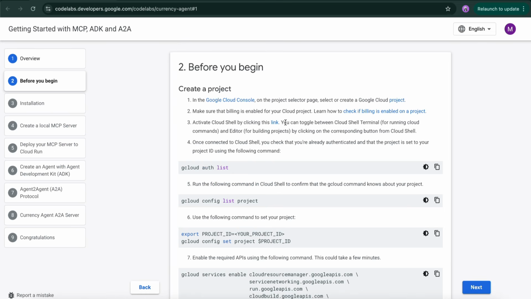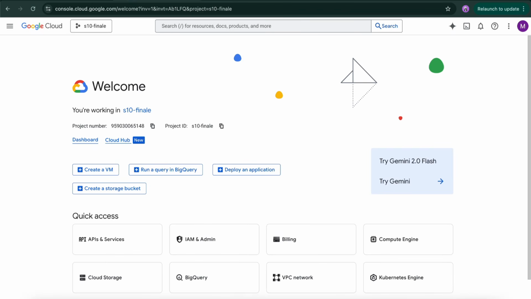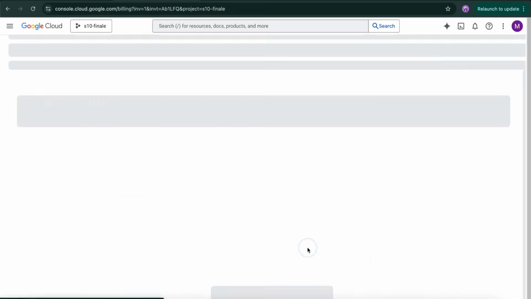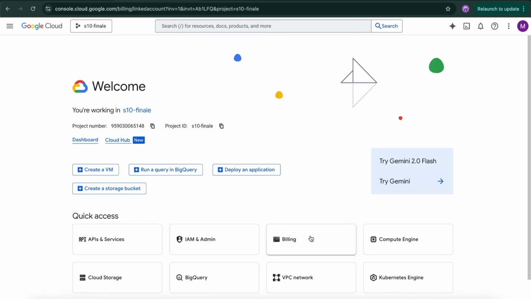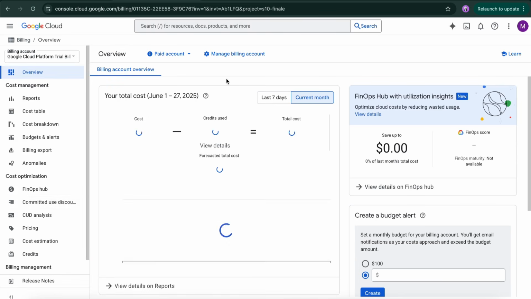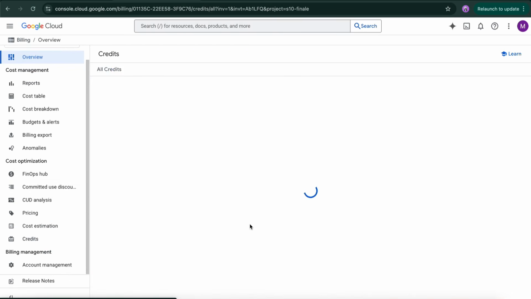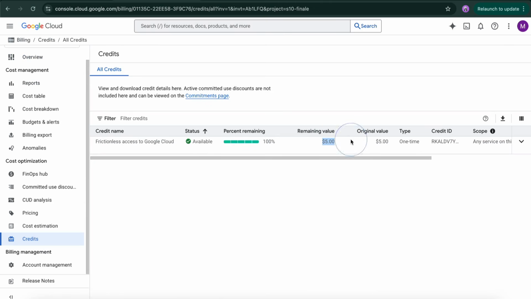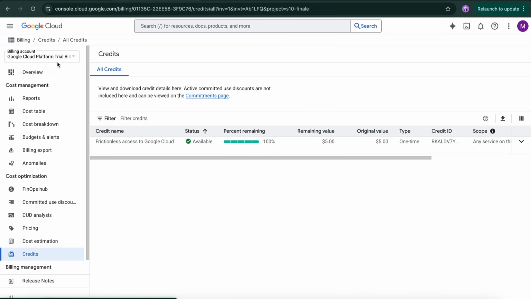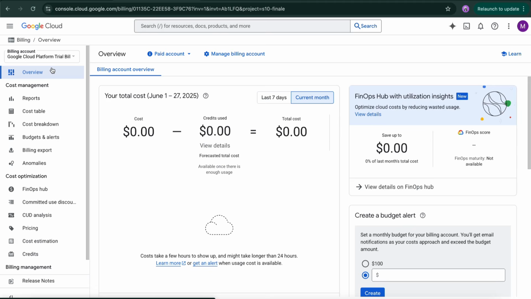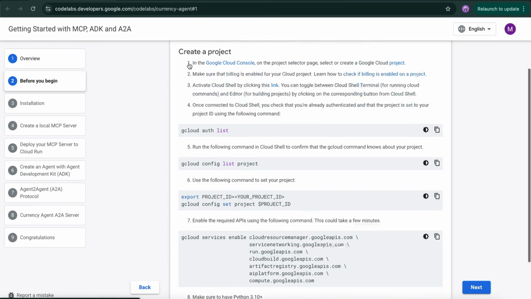Let's ensure we have billing enabled and then start up the Google Cloud Shell. To check if your billing is enabled, just click on billing. It will lead you to a billing page. Scroll down, come to credits. All you need to see is a remaining value of $5, even $3.5, $4 is fine. Just make sure you have some value of credits in your Google Cloud account. If you have exhausted your previous credits, don't worry, just go through the Code Vipassana email that was sent to you on the day of the lab and you can redeem credits using that link.